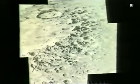Here is a picture taken obliquely, not looking straight down, but looking off towards the edge of the planet. And again, you can see it's a mosaic made of several independent pictures put together. And the first thing we see is a great basin. This one is called Argyre. And it is obscured because there is dust in its atmosphere and dust in its surface. And the geological detail that's there is difficult to see as a result.